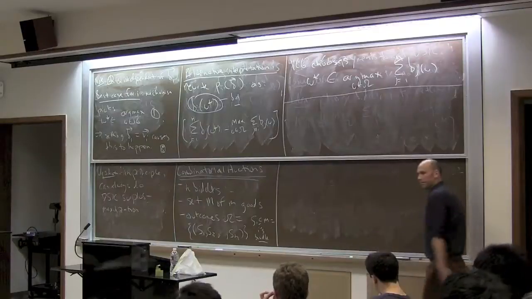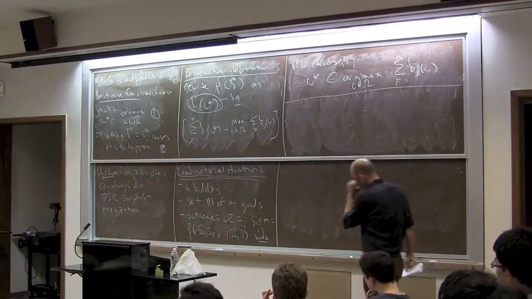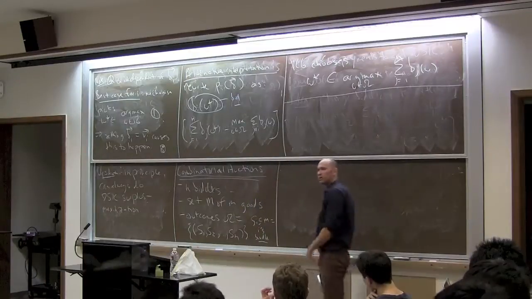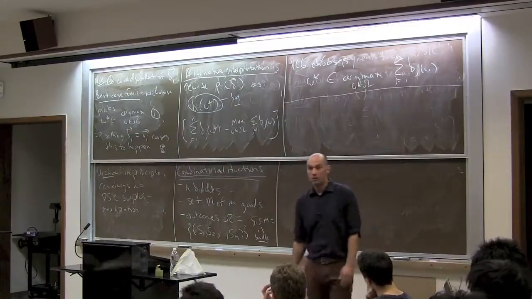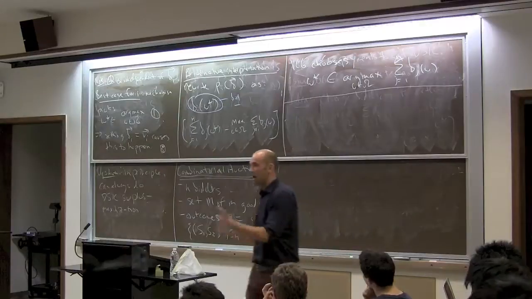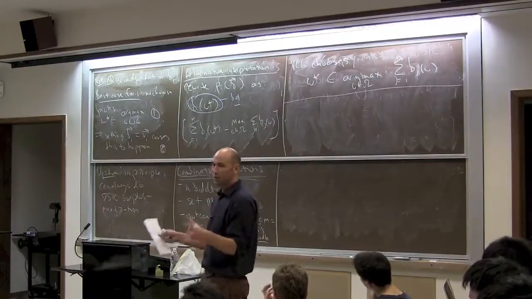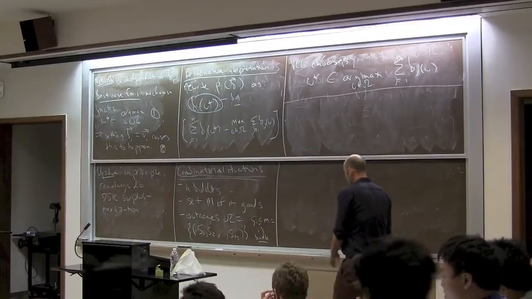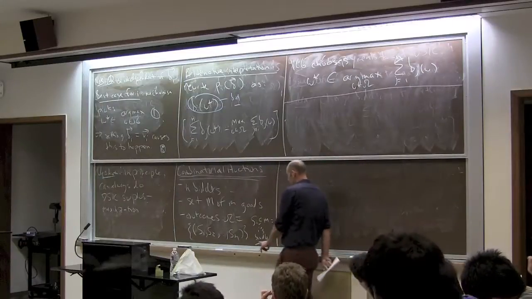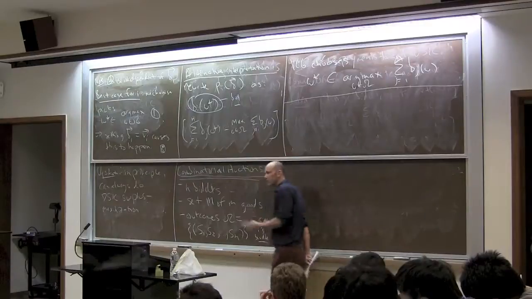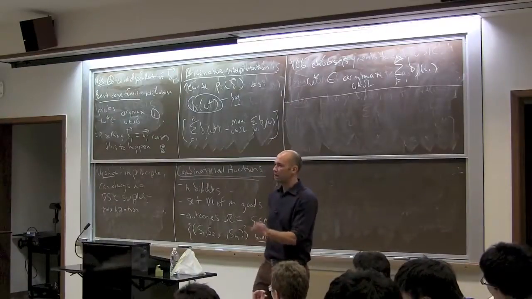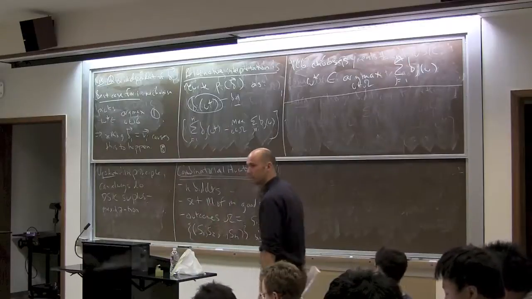Now, in principle, our formalism allows bidder i to have a valuation for every conceivable allocation of goods to the bidders. And there's a lot. If you think about it, the size of omega is (n plus 1) raised to the m. There's a lot of these things. But we're going to simplify it a little bit. We're going to assume that a bidder i only cares about the goods that it gets. We're not going to allow it to have an opinion about who gets what of the other goods.